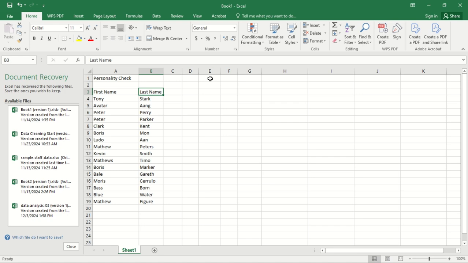So let's get started. Today we are going to be creating a personality check scorecard in a company. Many companies have a way of hiring, and one of the ways they determine their hiring processes is by having a scorecard that has the tendency to predict or show them the data they need in selecting the outcome of any results that they want. In this video I'm going to be showing you how you can create this using Excel, and at the end of the day you're going to be very good at creating something else. So let's get started.